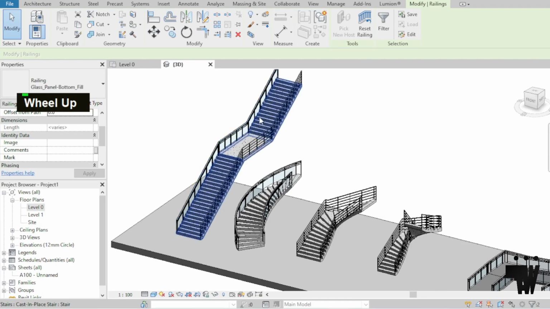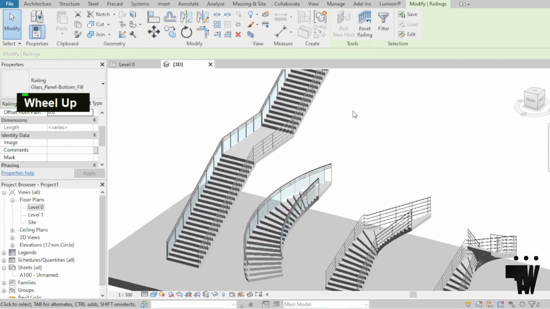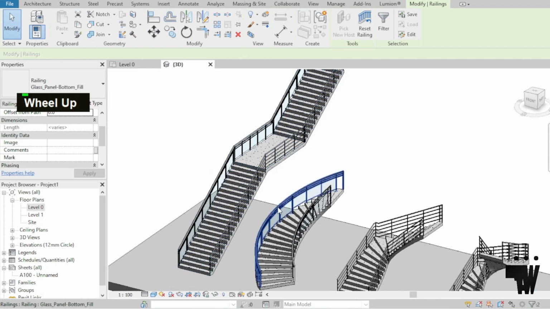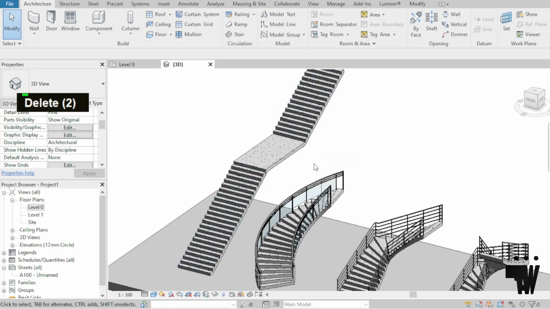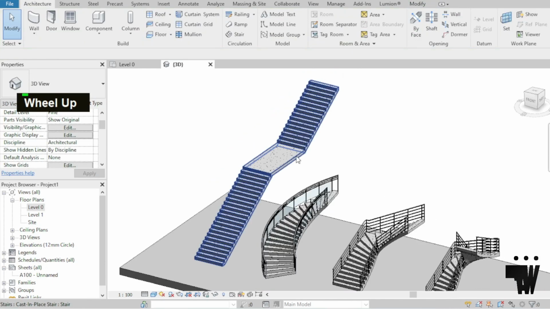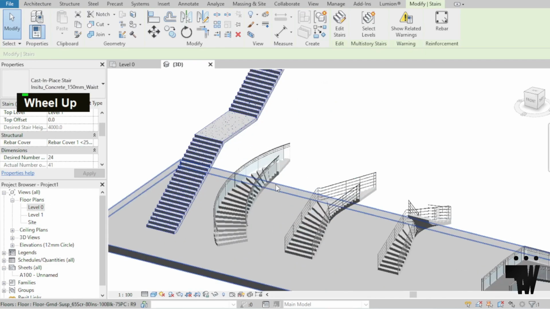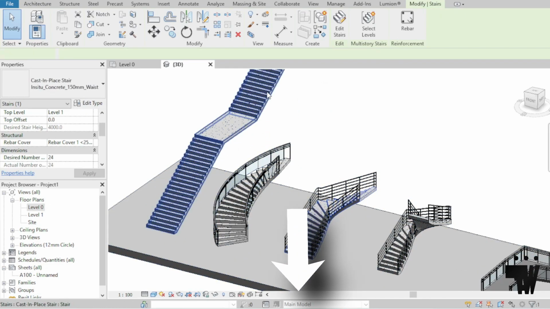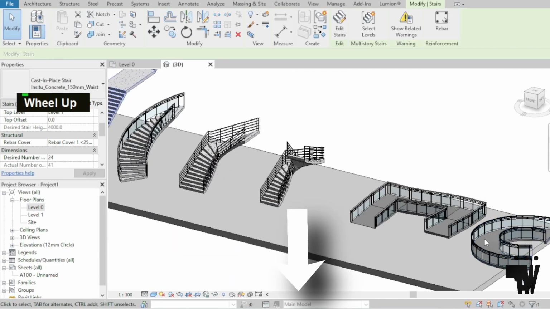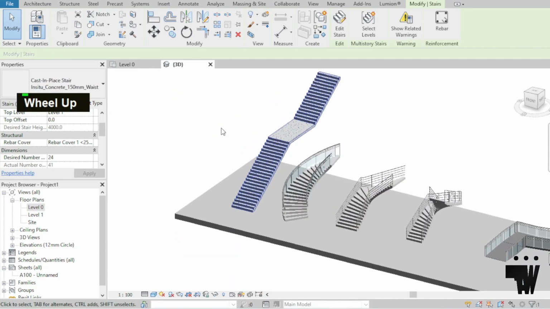In today's video, I'm going to show you how to attach a straight railing to a stair. Sometimes when you bring in stairs, they come in with their own railing and then you delete the railings, and for some reason, you can't think of how to put the railings back on the stair. If you want to know how to put railings on stairs, I've made other videos on how to put them on stairs and how to put them on ramps. You can check them out. There are links in the description box below.